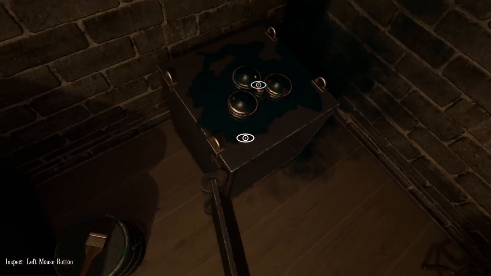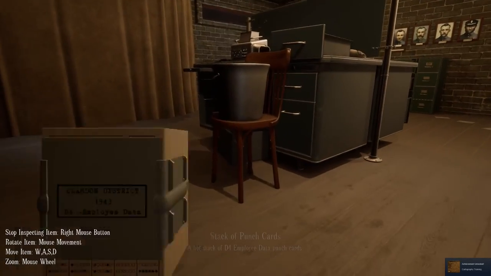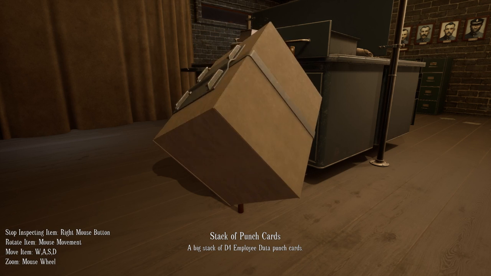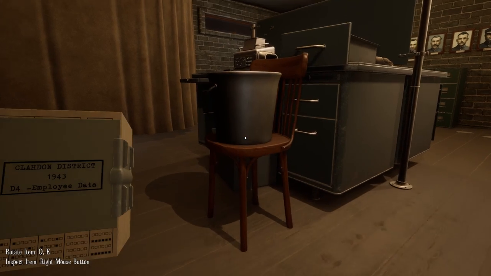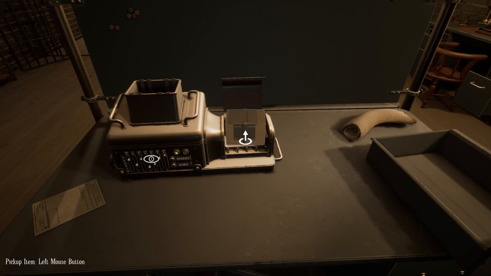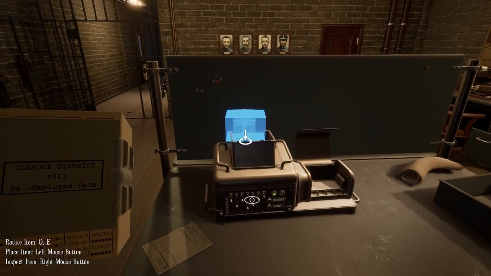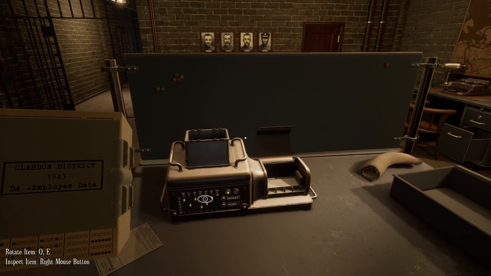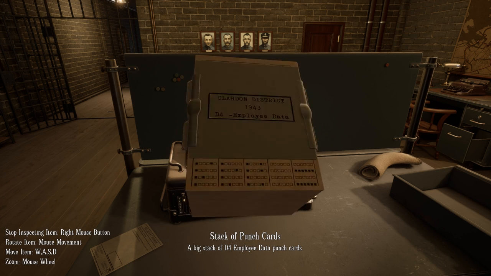Let's go! Knocking on the door! Knock, knock, knock! What the hell is this? Dude, I'm like, seriously, what is this? This is not this? Stack of punch cards. A big stack of D4 employee data punch cards.